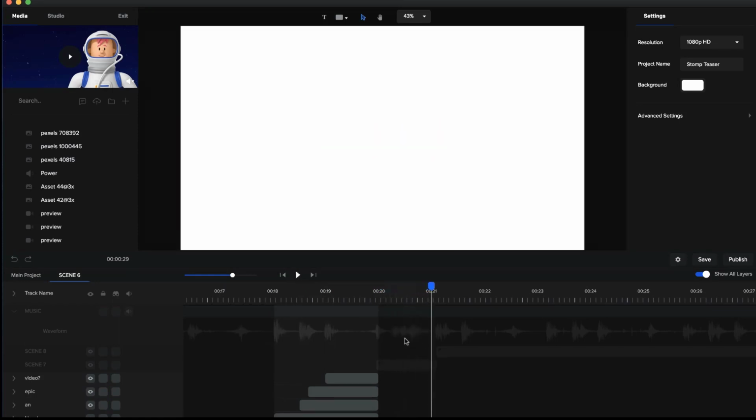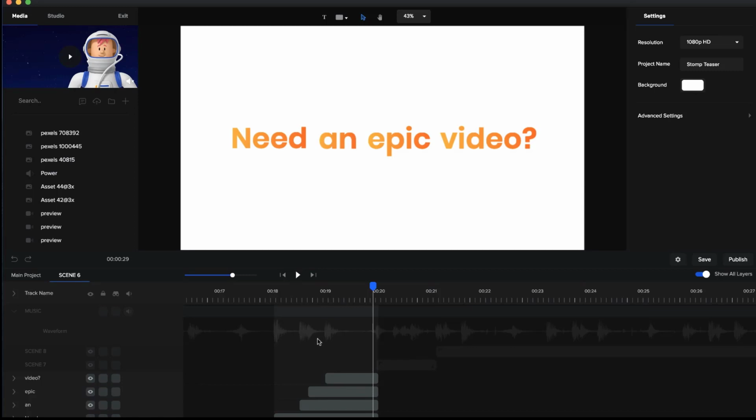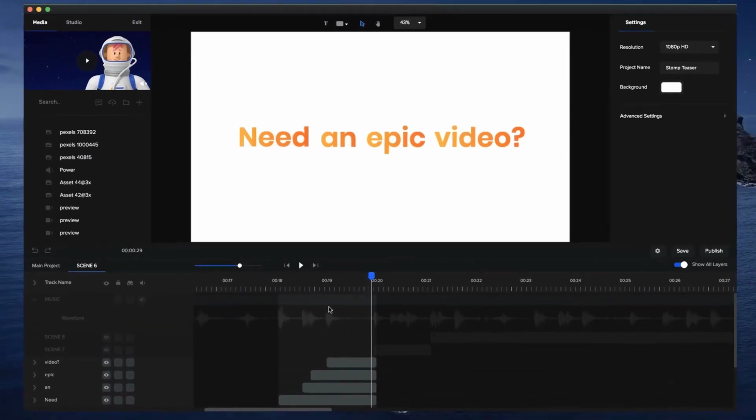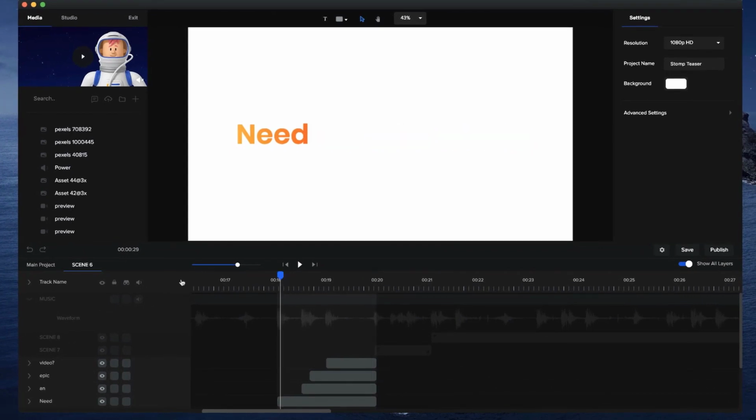So you can see how quick and easy that is to really make sure that everything's simple on your timeline and you can actually match up your audio, even if you've got a voiceover narration and you're saying certain things, you can create groups and then just basically click on show all layers and you can see the audio track and you can align your text with your voiceover inside your group.